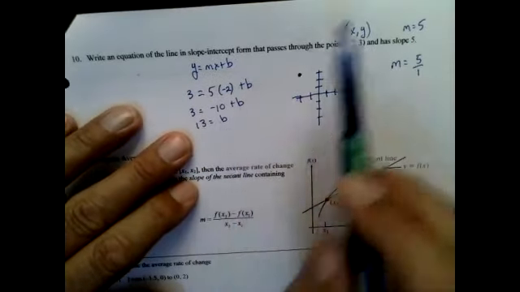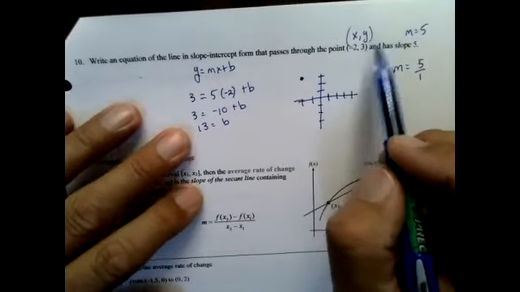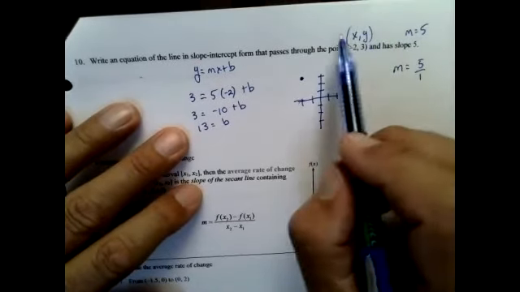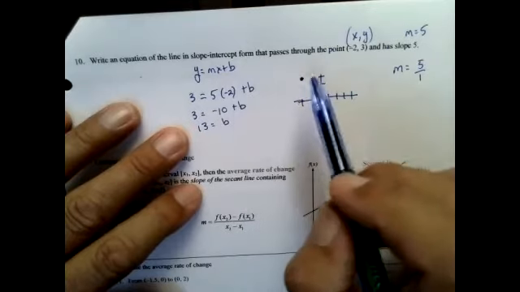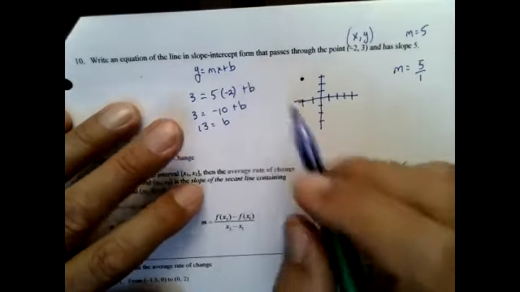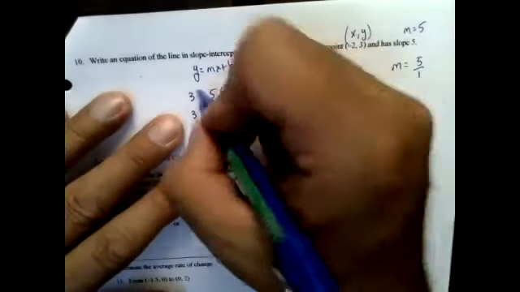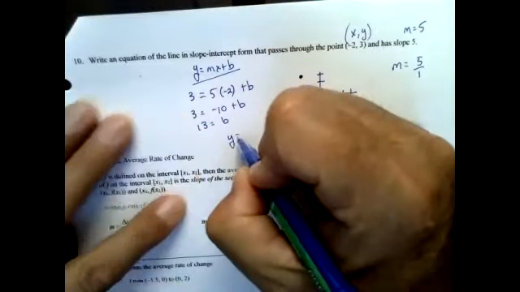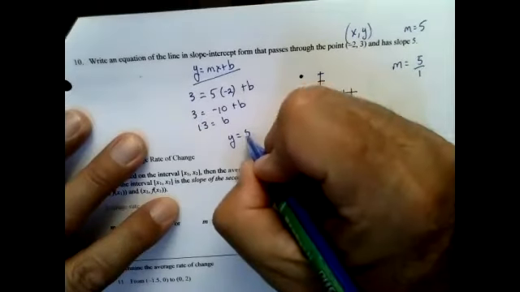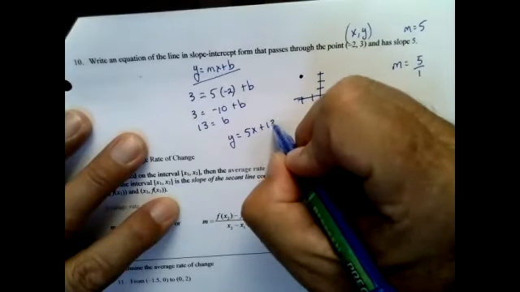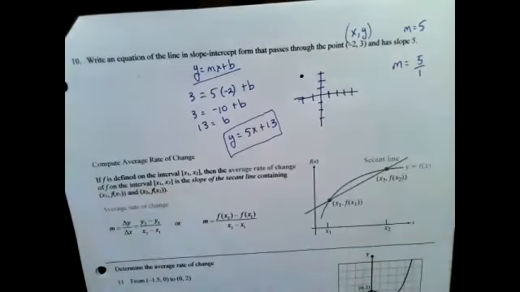So now I found the other part that I needed for my equation. A little bit different. This is part of solving a lot of problems. What do I have? And as soon as I start writing everything down, at some point, maybe, yeah, okay. So I want this equation. y equals 5x plus 13. Yay. Some of you may be saying, well, I would have never come up with that on my own. Maybe you would have, but now that you've seen one way how to do it, that's good.